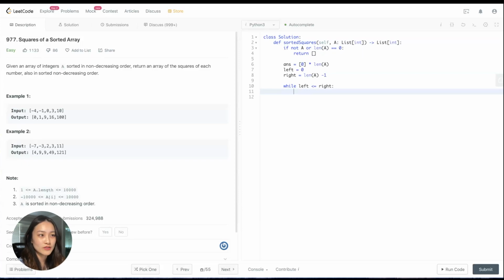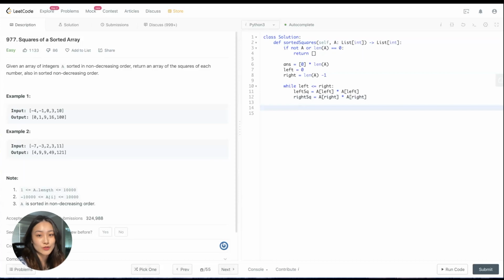So while left is less than or equal to right, we compute the left square: we get the element at the left pointer and multiply it by itself. And we compute the right square: get the element at the right pointer and square it by itself.